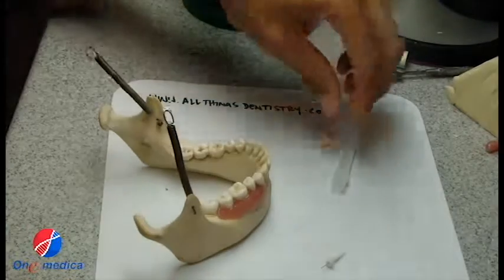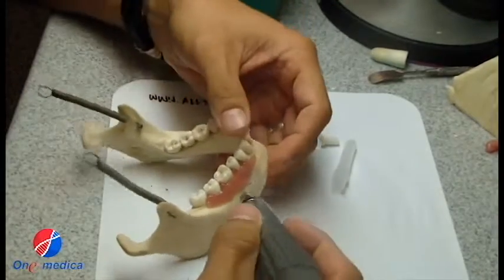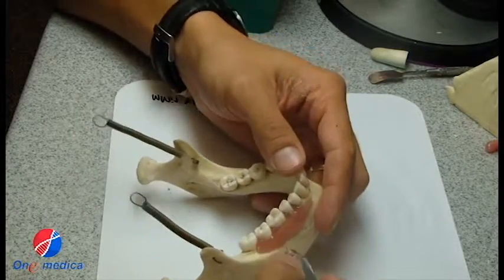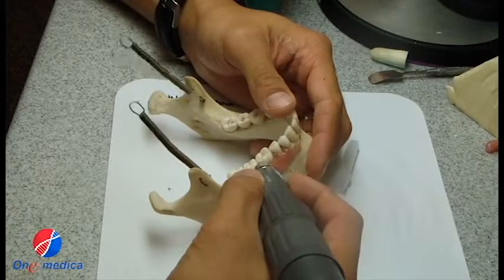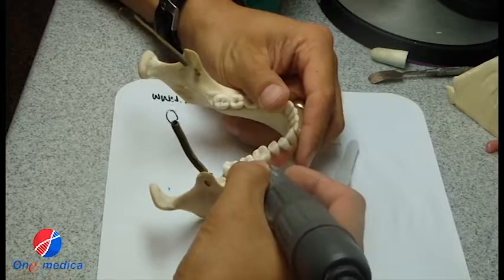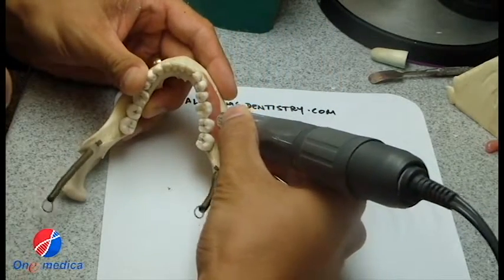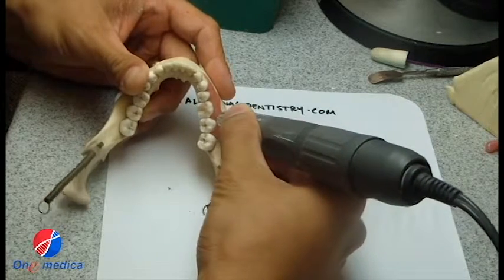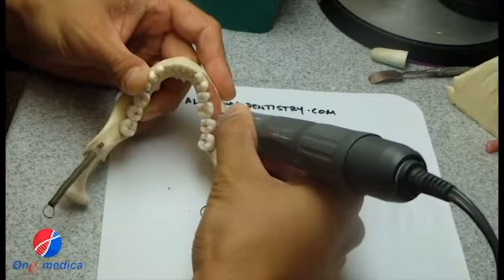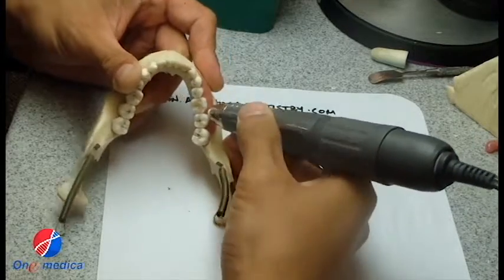Okay, here we go. We're going to put this in here. Typically for intraosseous, you're going to want to go posterior to the tooth that you need to. However, it's really tough to get back here. So I'm just going to find, this is exactly what I do intraorally, and I take the perforator, I spin it as I go in, and then boom, you see how it just dropped.